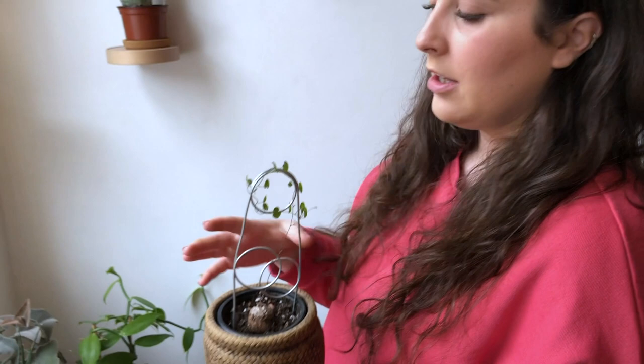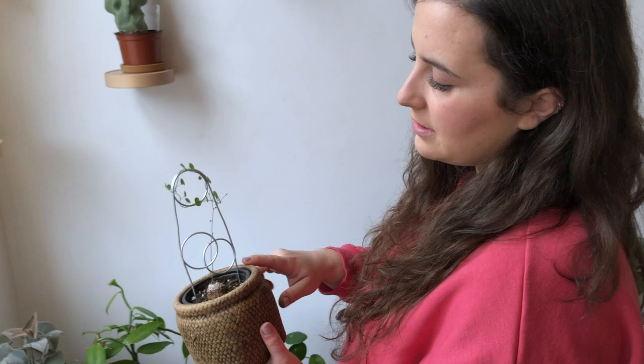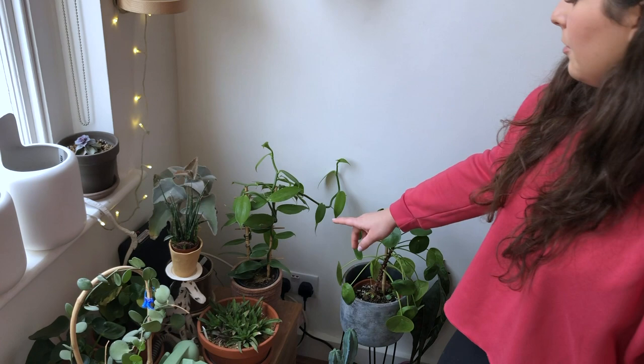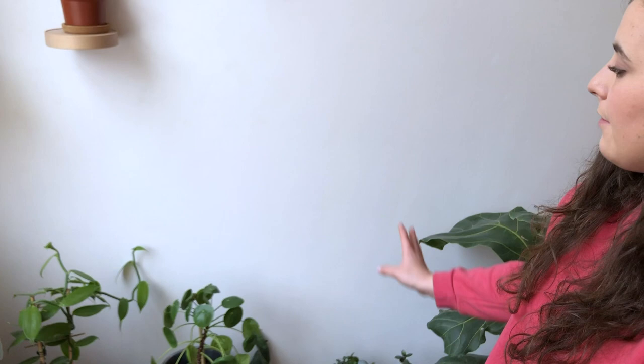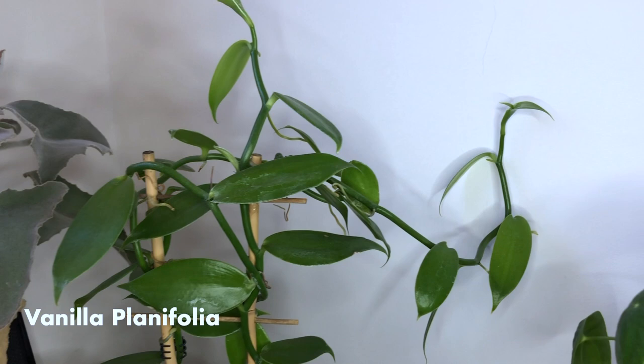They put out these really cute little heart-shaped leaves. So I'm hoping by the end of the summer this will be a full wash with green. And then moving down, we've got a vanilla orchid. I'm hoping once all of this is out of the way I can spread out the plants a bit more, but some ivy from my parents' place is going to go here. The key thing is that I don't want to become too attached, because they have to be 16 feet before they produce vanilla pods.